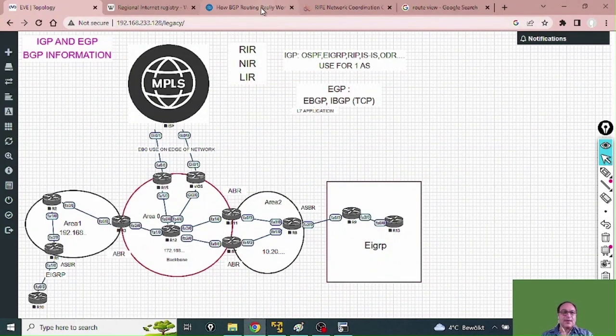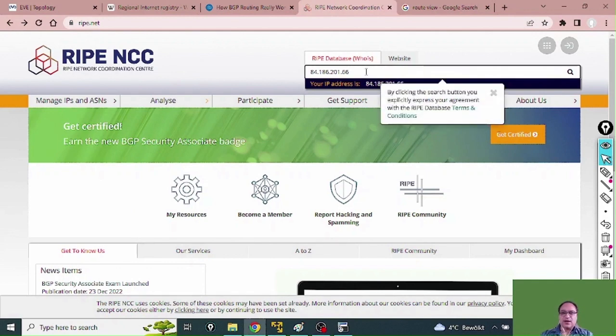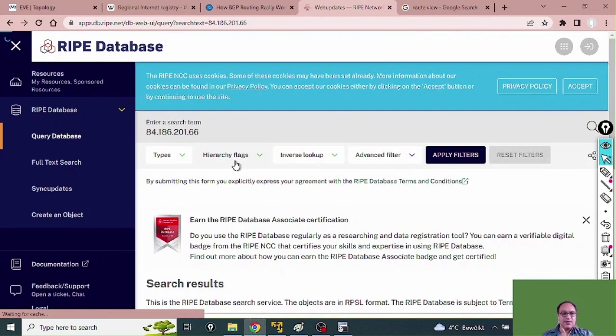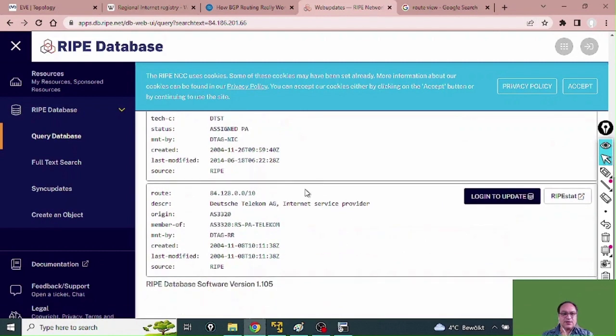For example, I want to show you RIPE. Here it shows the IP address that I have. When I click on this IP, I can get the information that it is Deutsche Telekom, and this is the range of the IP. Here is the AS number, and you can also get more information about how many ASes connect to this AS, or more specific information.